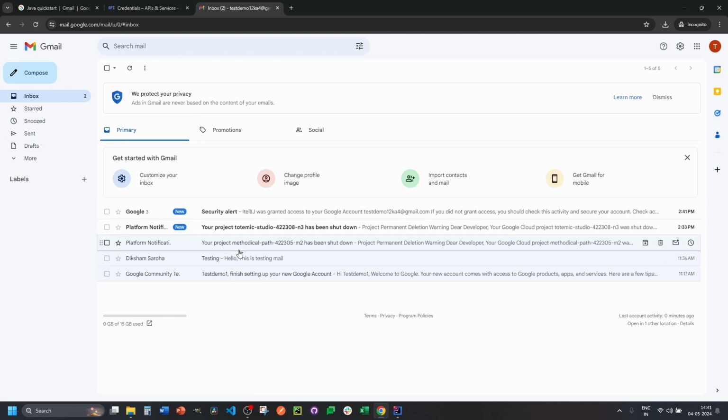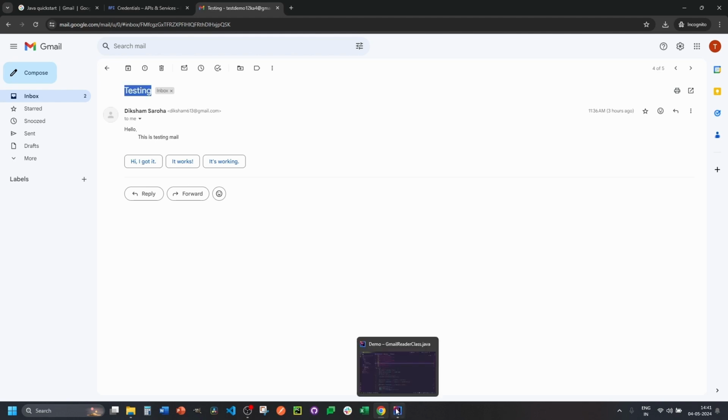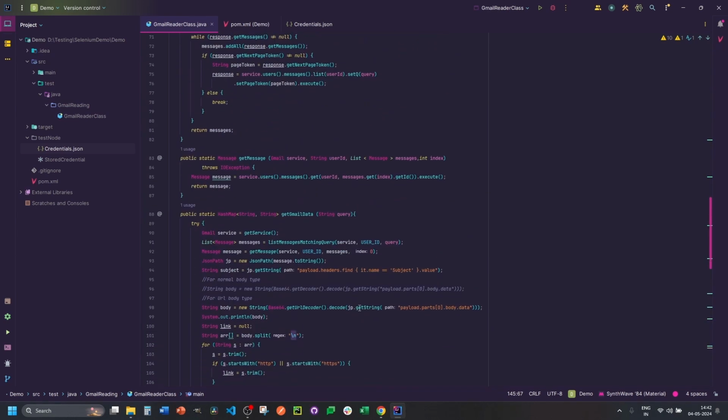Let's suppose there are two types of email: normal body type and URL type. Normal body type is like this: hello, this is testing mail. This is a simple type. If you want to read this type of email, copy the subject, go to the code, scroll down. Here you can see subject, and paste here. Now let me comment this and comment this.